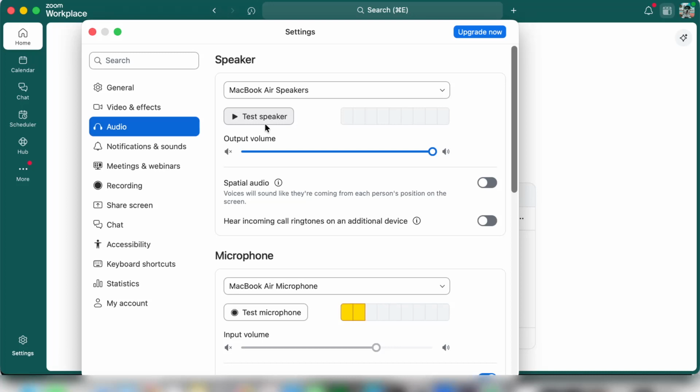hitches. Remember, conducting these quick audio tests before each meeting can make a world of difference, preventing last-minute scrambles and facilitating a more professional and efficient virtual interaction. By following these steps, you've now mastered the art of testing Zoom meeting audio, and you're all set for a successful online engagement. Happy Zooming!